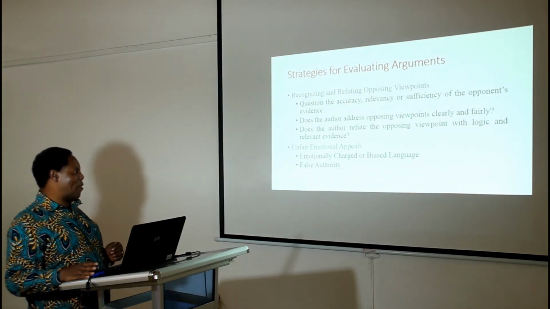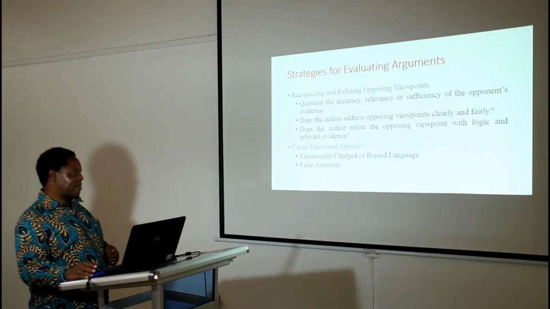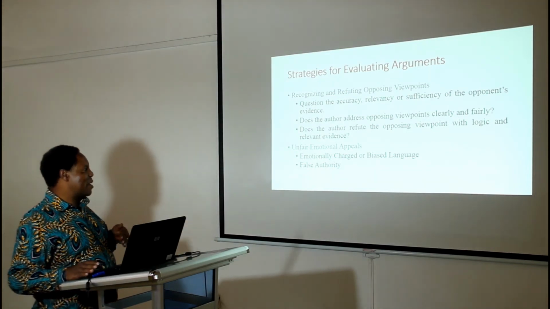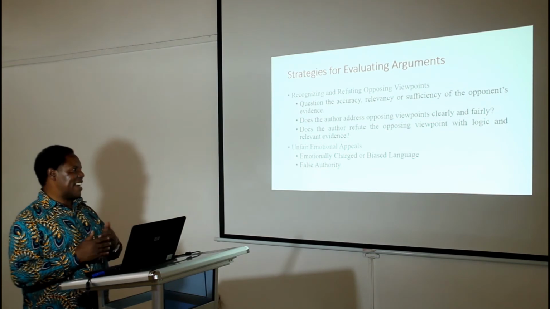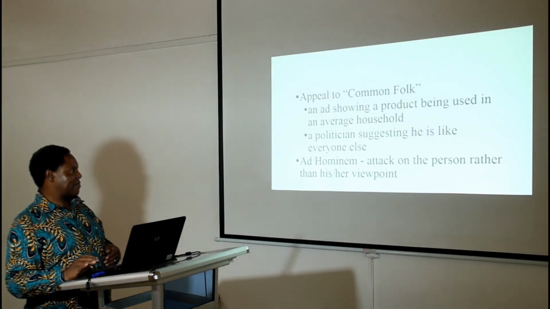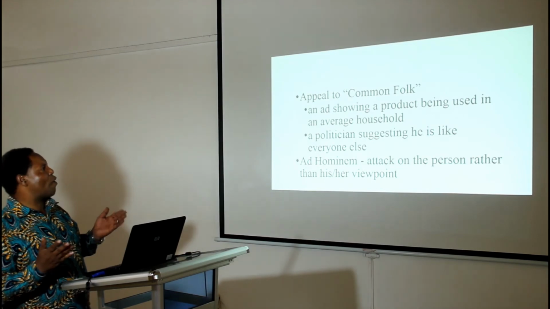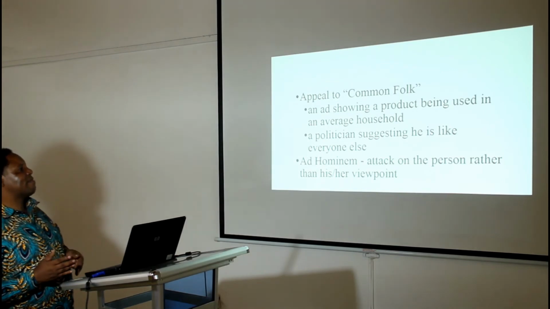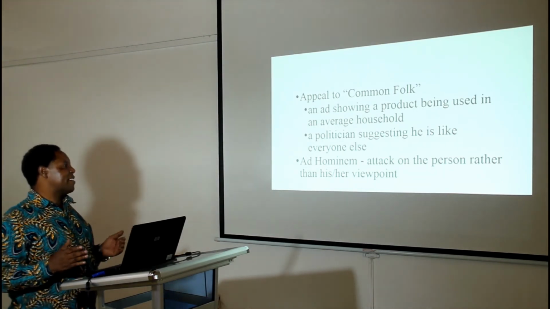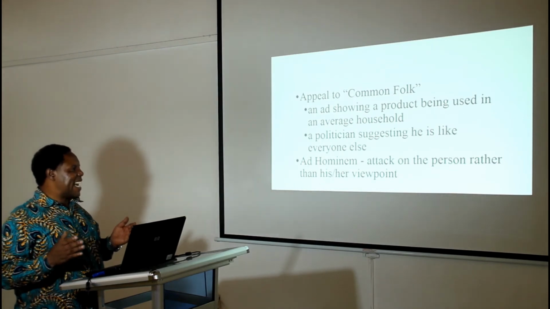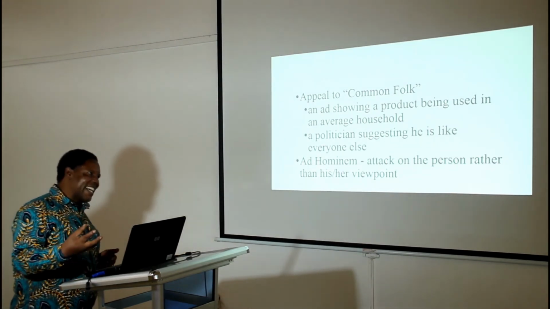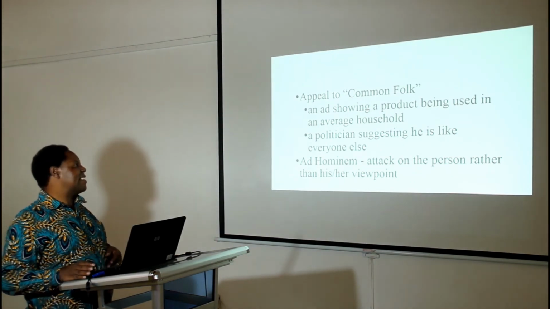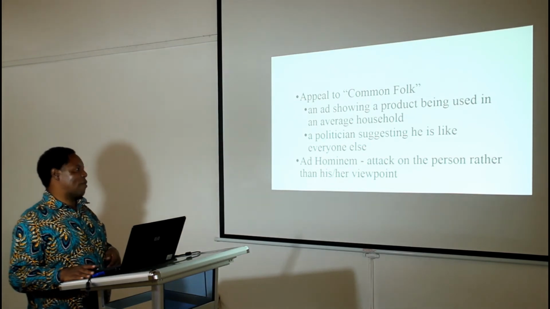And then we have what we call unfair emotional appeals. Emotionally charged or biased language and sometimes false authority. This is the unfair emotional appeal. Appeal to common folk. For example, sometimes if you state a certain idea, attacking a person rather than dealing with a point, then this is an appeal to common folk.